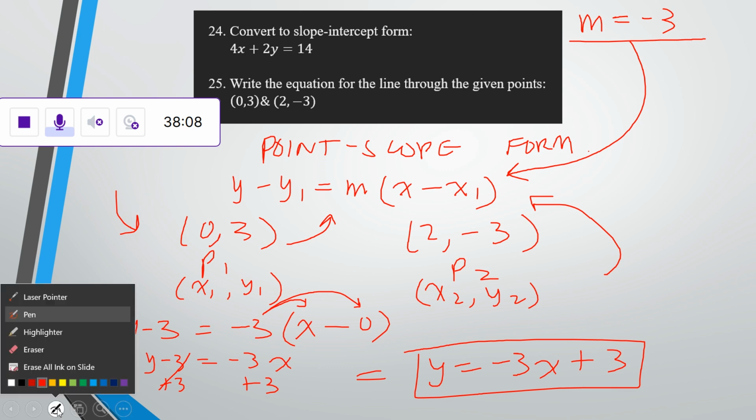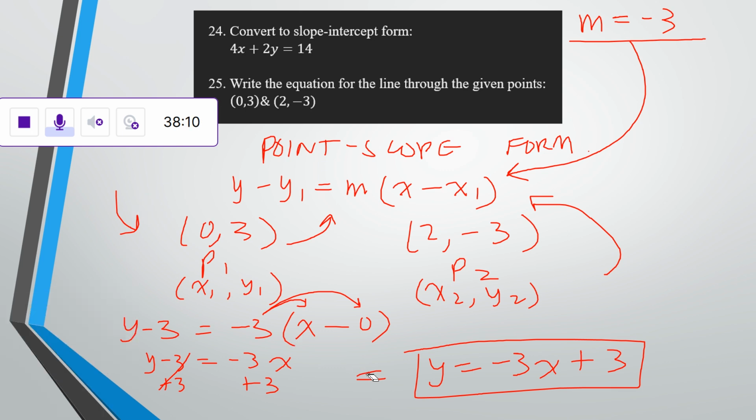Not quite. We can definitely stop here, but we want to also make sure that this works for both points, point 1 as well as point 2. So what we'll go ahead and do is take this equation and, just to double, triple check, plug both point 1 and point 2 into it separately and see if we get the same number on both sides of the equal sign, right?